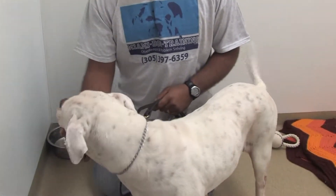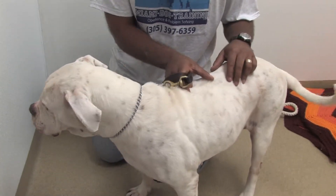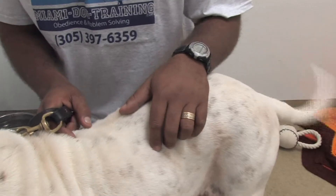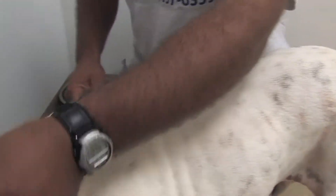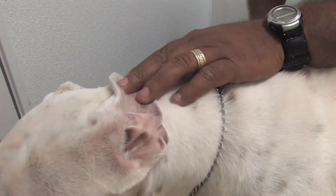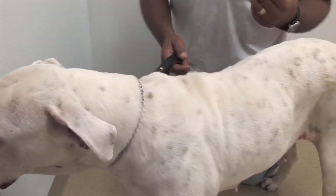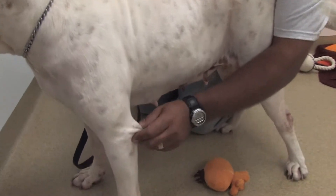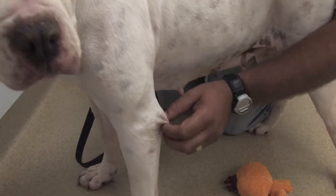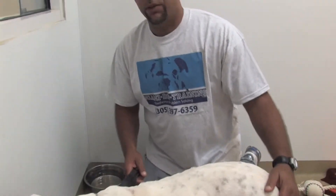This is an American Bulldog, and Bulldogs are usually predisposed to have skin problems and disorders. As you can see, there's some hot spots here. She unfortunately seems to be affected by several disorders. A lot of times they'll have ear mites or yeast infections in folded ears, especially in this Florida humidity. Sometimes they'll get hygromas on their elbows — swollen areas anywhere where there's been hard surface pressure. It's something to be aware of, especially with bull breeds and dogs in certain climates.